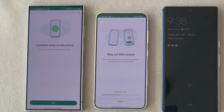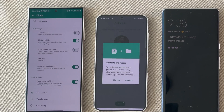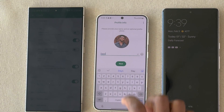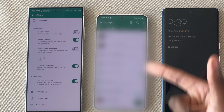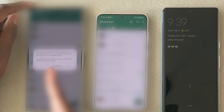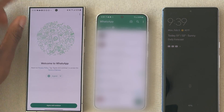Let it prepare on the left-hand side — don't hit cancel — and just let it do its thing. Complete setup on the new device and hit Done. The transfer is complete, hit Next, Continue through the prompts, type in your name, skip pass keys for now, and just like that all your WhatsApp messages are there. On your old device you'll likely get signed out and see a prompt saying your phone number is now signed in on another device — go ahead and hit log in.